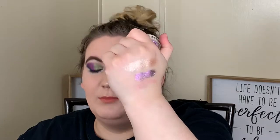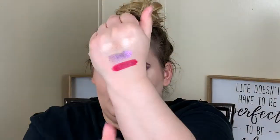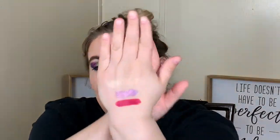Super pretty. Next is the lipstick in this collection, and this one is a creme finish, and of course it's in Maleficent. This one is more of a deeper pink color. I don't really do pinks, but this is really pretty. So here is that. Like I said, it is a little bit of a deeper pink, which is definitely not something that I would go for, but it is still super pretty.